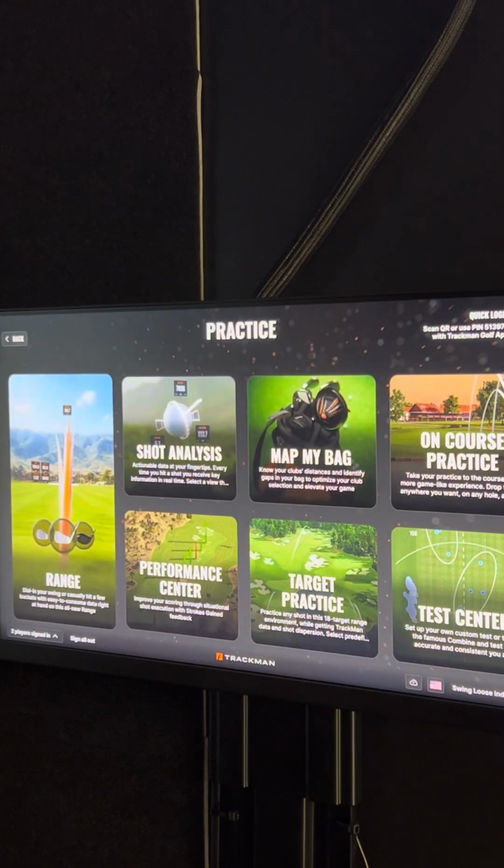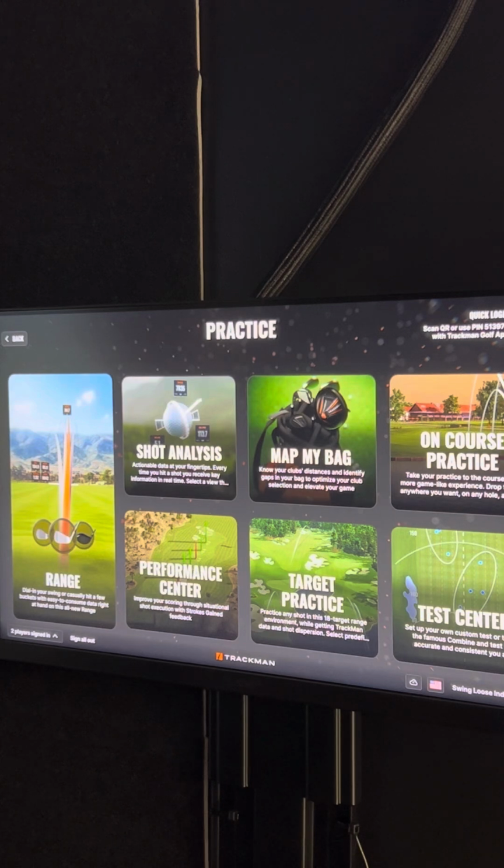If you press that, there's a few different options. In my opinion, the most dynamic of everything is shot analysis. What shot analysis is going to do, it's going to bring you onto that range type view, and you can have multiple different views on it, from which way the club's coming through the zone, club face, where it's coming off of, and so on and so forth, or it can just show you that range. All right, all your data points are going to be present, and you can put up as many data points as you want at that point in time.